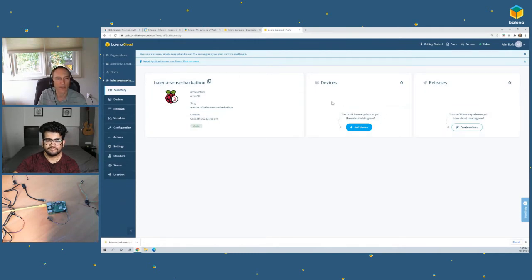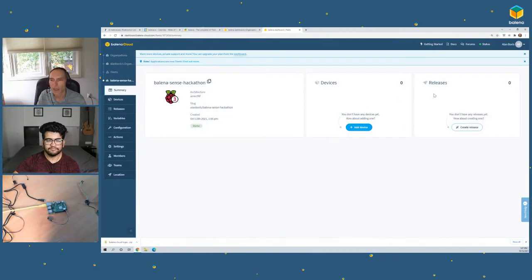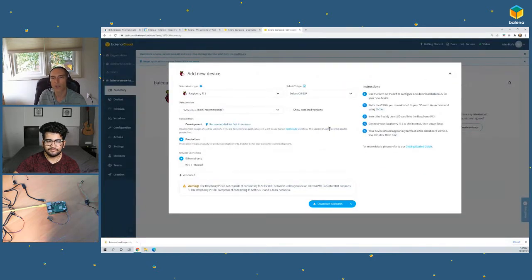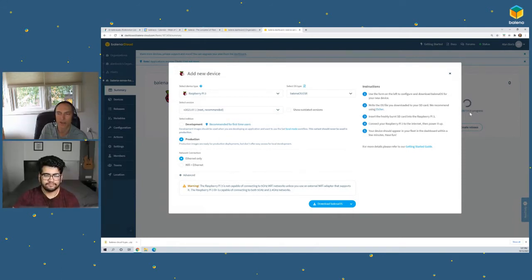At this point now, I am going to add an actual device. I've created the fleet, which means it's ready to have the devices. It should be building the release, or it may have already built it at this point. But let's add a device. This is where you can add one or more devices to this fleet. A lot of this will be filled out for you already. We'll want the Raspberry Pi 3. We can probably leave the OS as is, and just note that it is building the balenaSense fleet in the background, which is what we want.